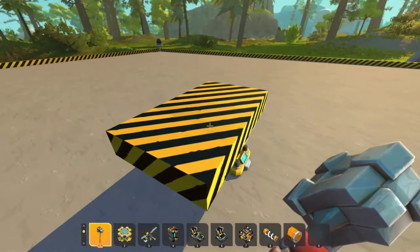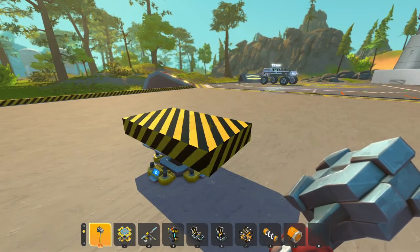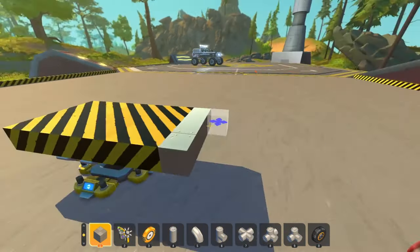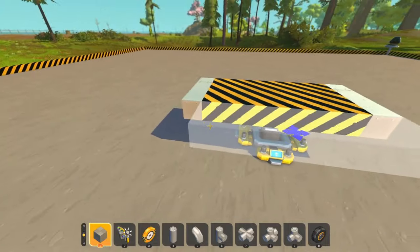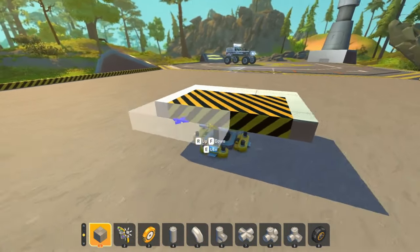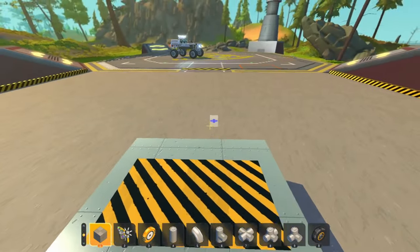Since I can't spawn it into creative, I had to make my own. But we're gonna go ahead and build the frame of the vehicle. All of my vehicles pretty much have a center line. That way I can have a tow hitch on the back, and it works well with my suspension. We're gonna add two on each side here, and this will be the front and back orientation.